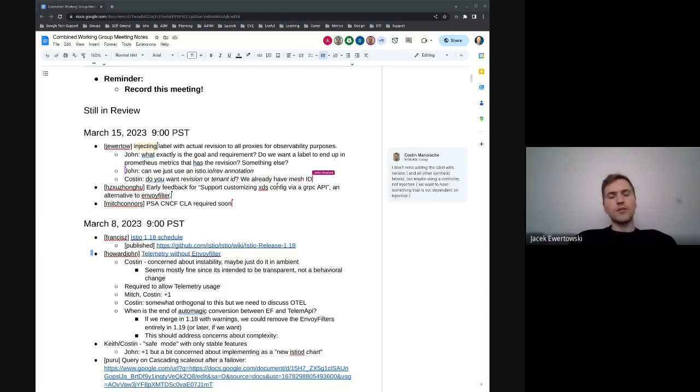Yeah, okay, understood. I think this will be our concern, how we'll handle this, but the annotation Istio IO/rev sounds great to me, and I think it would work.